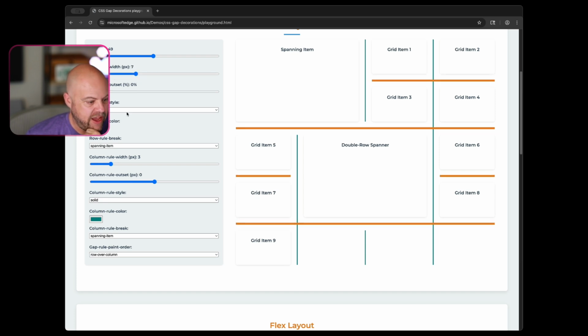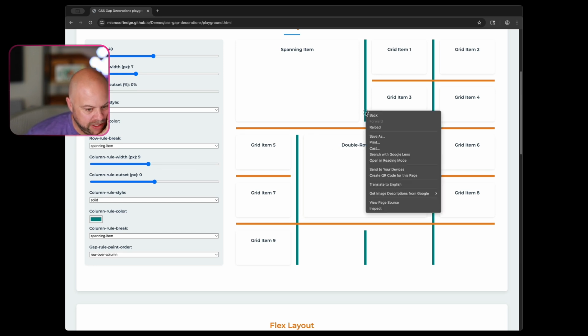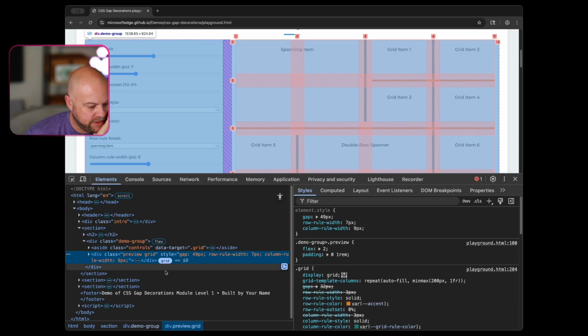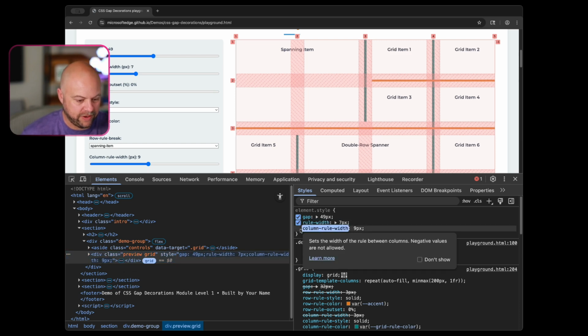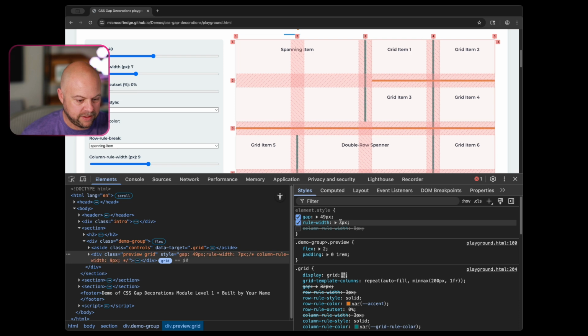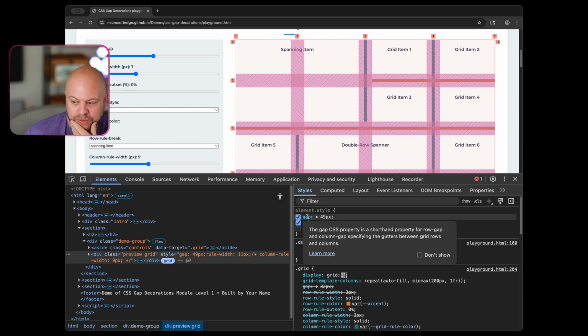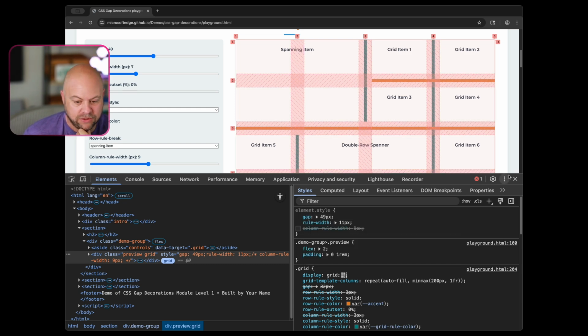But yeah, we can control that width and we can control this width as well. I wonder if we have to control them separately, or not. Can we just say rule width and then get rid of this one? Oh, we can. So they're individually controllable, and you could just say rule width, because how often do you control the column gap and the row gap? I mean, sometimes, sure, but I'd say I write gap a lot more than I do either one of those two things. So that's cool.